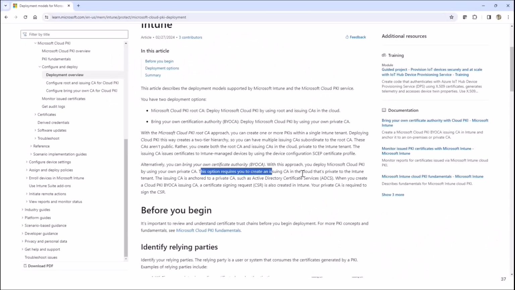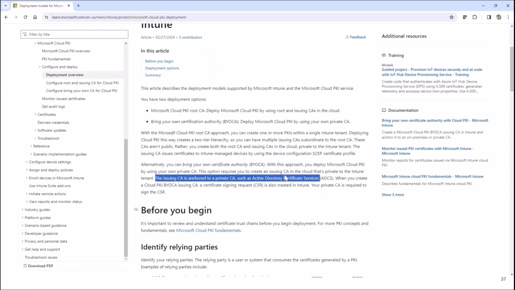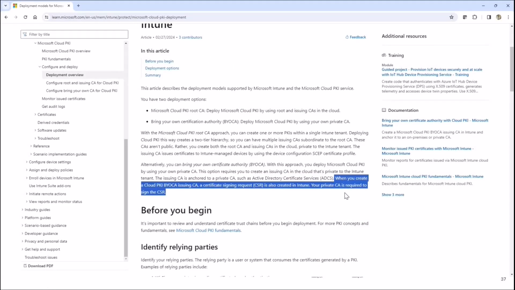The issuing CA is anchored to a private CA such as ADCS. So this issuing CA is anchored to a private CA, and this private CA or this PKI is created using ADCS.